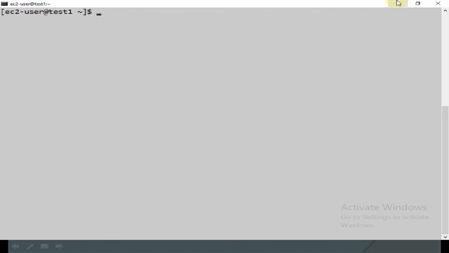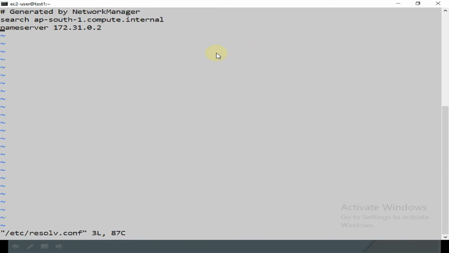So how to check the DNS name server and change the existing name server of our local system to the Google DNS name server? We can do this with sudo vi /etc/resolv.conf. In this file we have our local DNS name server, which is present in the test1 server. So we have to set the Google DNS name server in place of our local DNS name server. So we have to comment out this name server and add the Google DNS name server.